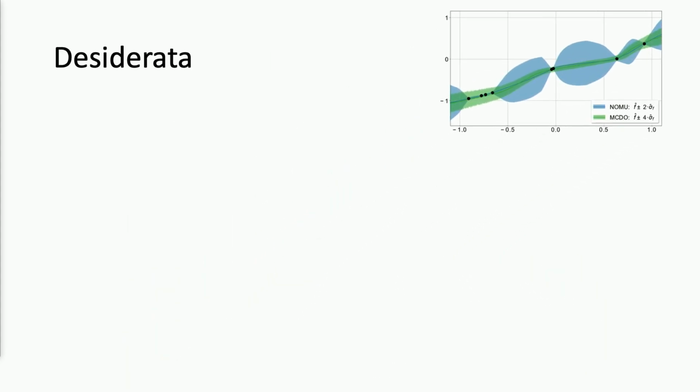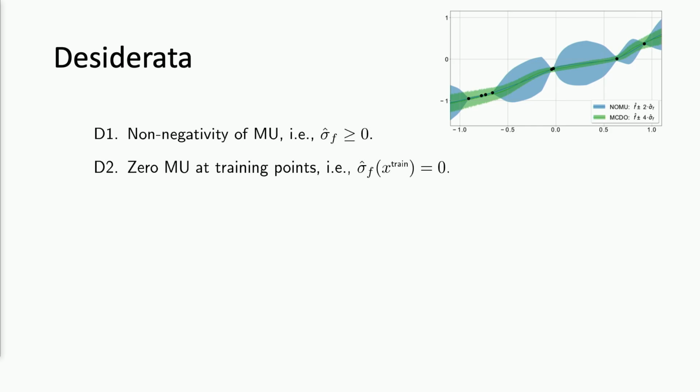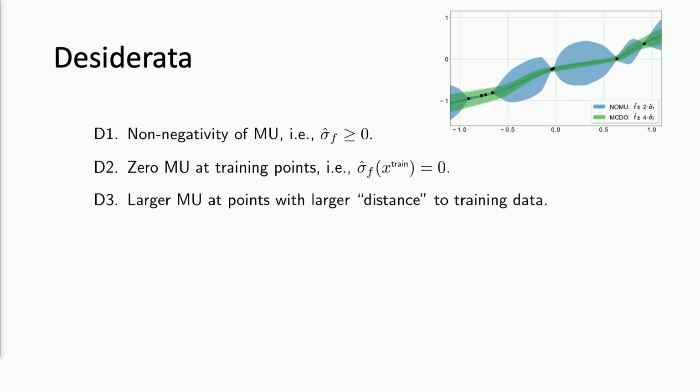Okay, so how should they look? First, trivially, uncertainty should always be non-negative. Then at the training data points, we want the uncertainty to be close to 0, because there we already know what happens, so we have no uncertainty left. Here we're always in the noiseless setting. What we see here, for example for Monte Carlo dropout, is that it does not fulfill this. Also at training data points, when we told the method that there's no noise, it still has a lot of uncertainty. Then, the further we move away from the training data points, the more uncertain we should get.